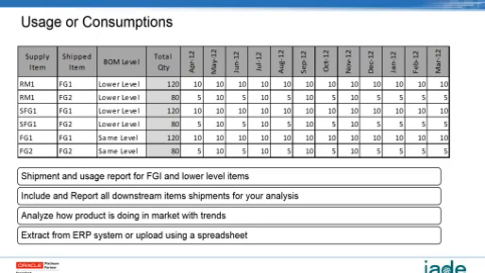Usage or consumption. So this is the key, as I was saying, releasing prior E&O reserves. So that's, I would say, probably the biggest benefit of the solution that we could give, because I've seen a lot of companies struggle with prior E&O releases, and they are very conservative in those determinations. But with our solution, you can always have the right information at your tooltips or mouse tips, and you can take a look at that information, maybe take a snapshot of that, keep that as evidence against which you are releasing prior E&O.